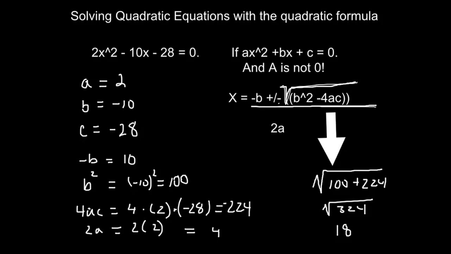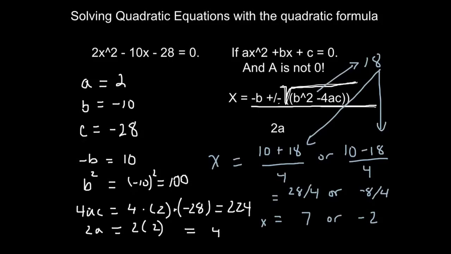It's a perfect square, which is going to give you nice, tidy answers. The next thing is to write out the plus or minus. There are two answers to this. It's going to be negative b plus that 18 and negative b minus that 18. That sum and that difference is divided by 2a. So I want you to write out those two possible options for x and then solve.